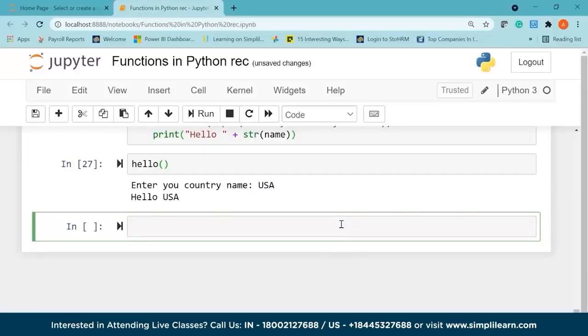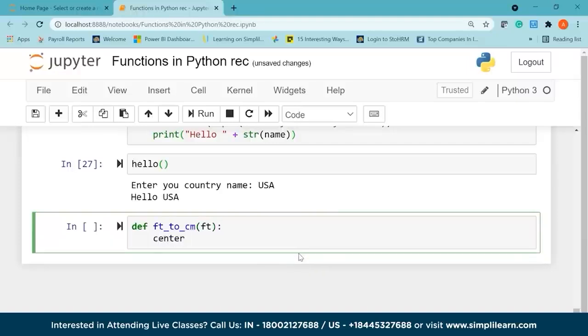So we'll start with a very simple example. I'll say def, I want to convert feet to centimeter. I'll say my function name as ft_2_cm. So I'll pass in a value for feet, and that feet will be converted to centimeters. And this time inside parenthesis I'm going to pass in my parameter as ft.